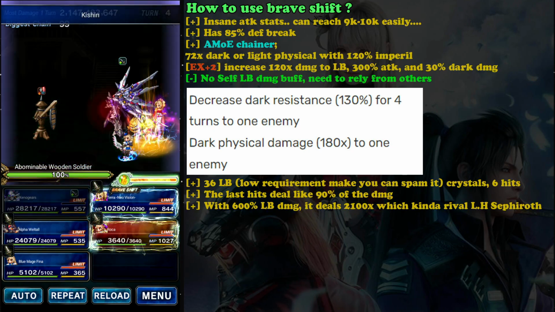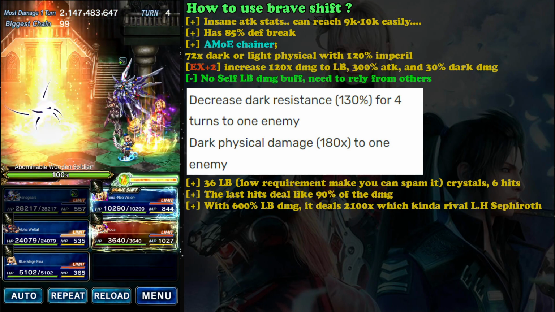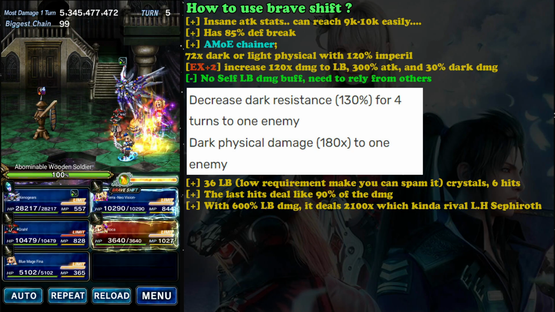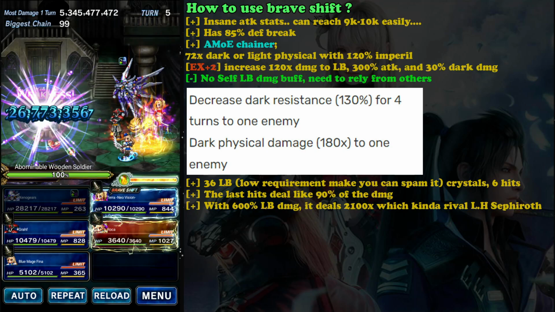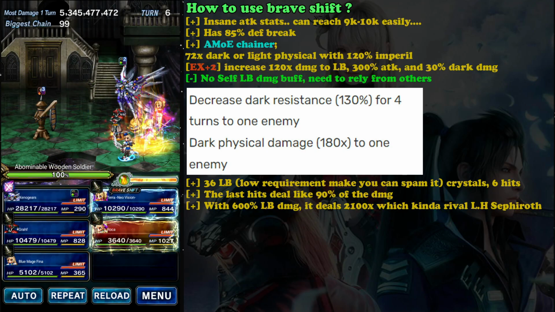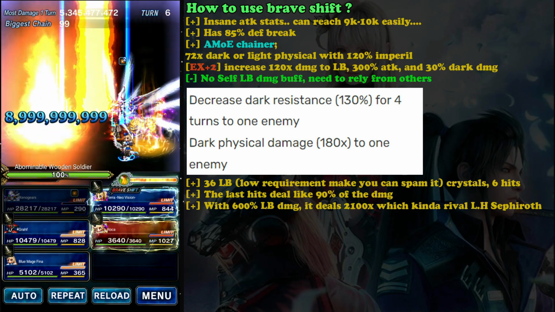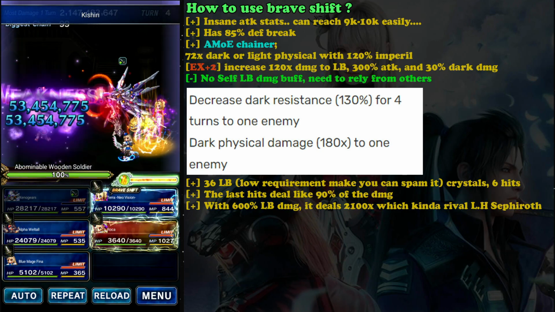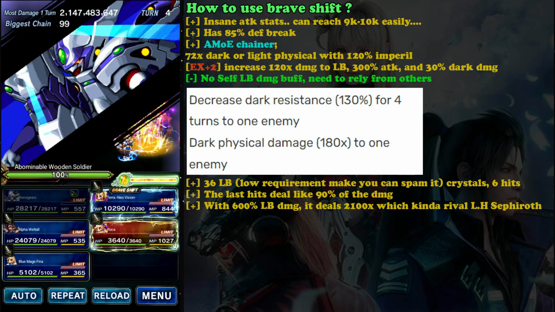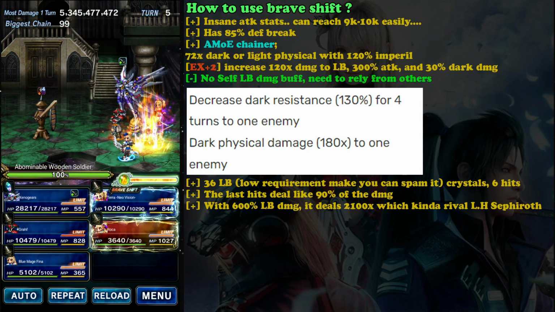The main problem for Fei is he doesn't have a self limit burst damage buff. So for, let's say, Sephiroth or other premium units, at least they can buff themselves with 150% or 250%, but for Fei, he needs to rely on others. But that's okay, especially if you have Roka, and I believe veteran players, at least they have Cetra Descendant Aerith, who can buff his limit burst damage by 300%.